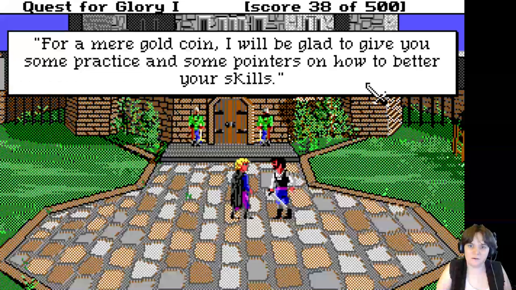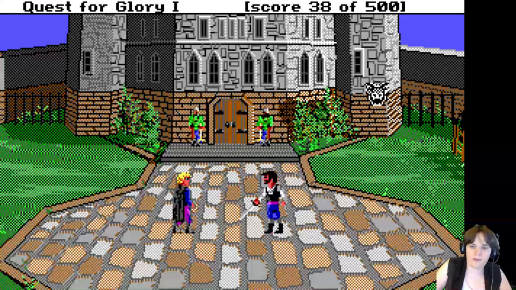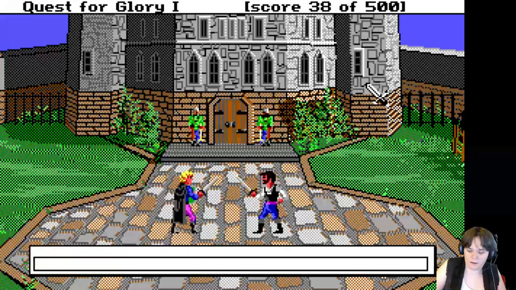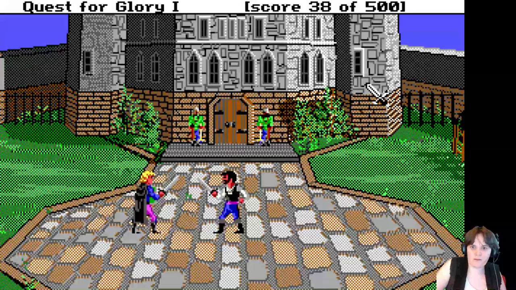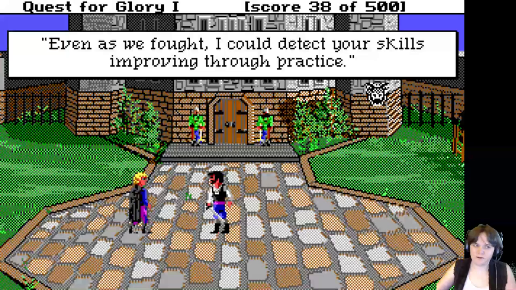Yes. We pay for a lesson. Yes. I salute you. That's your stamina wearing out. And you're exhausted. But that bumps up a bunch of your skills, especially parry and dodge.